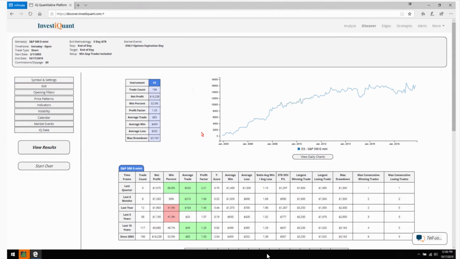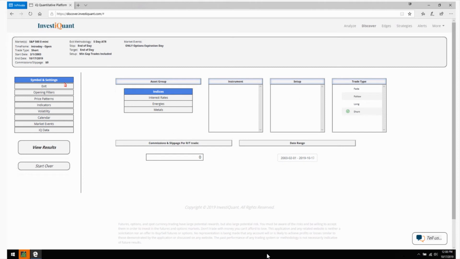So what I want to do next here is, now that we've seen that there is a short bias showing up in the data, I'm going to look at a couple different setups to take advantage of this short bias. The first one I'm going to look at beyond just getting short the open. So I'm going to go 60-minute range. And this is just looking at the first hour's range and looking at the highs and lows of that range and then trading around the highs and lows of that range. So since we know that the bias is to the downside, we saw that from the opening stats, I'm going to look at just the short trade types on the 60-minute ranges.